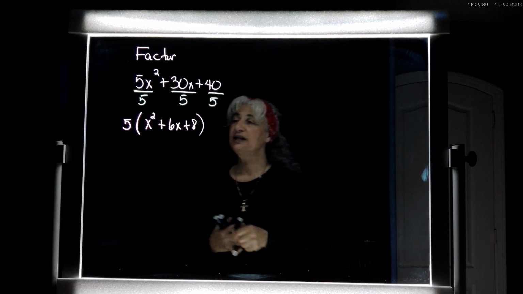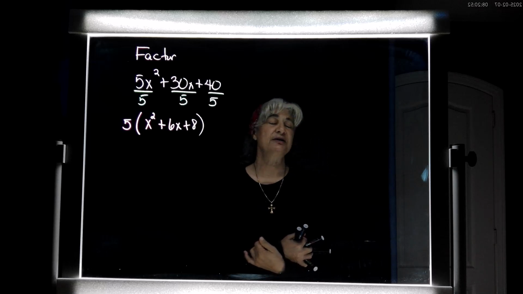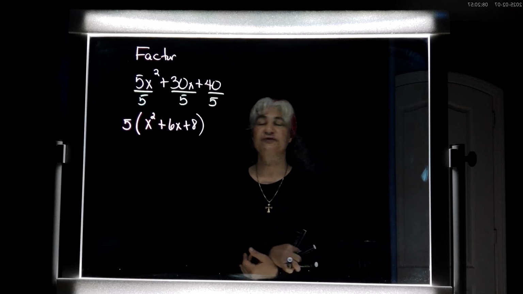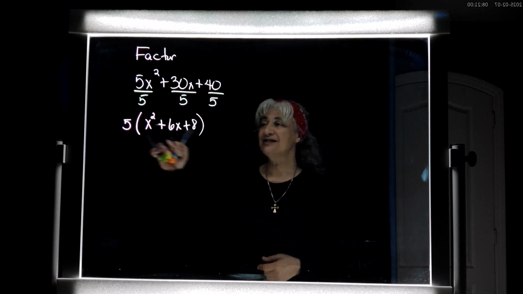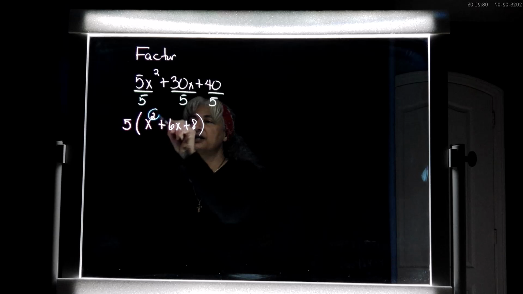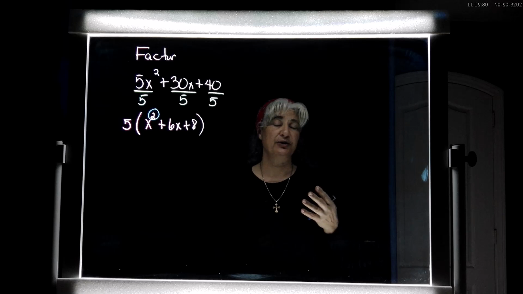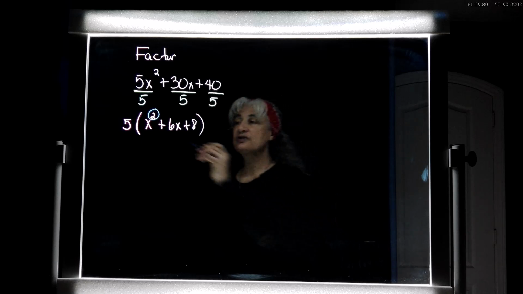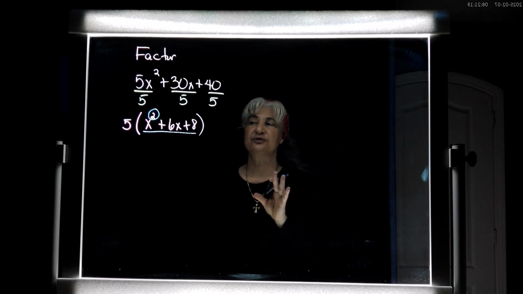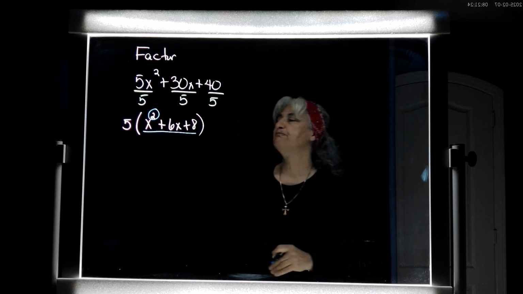Wonderful. Now I'm looking in the parentheses, and I'm noticing there's 3 terms. And I'm noticing gratefully it's in descending order as well, which is important. But I'm noticing the first term is an x squared. That square is an indicator that we could probably still factor. Here's your key. Could I still factor? So let's refresh our brain on the process. I'm going to just work with what's in parentheses. So I'm going to go off here and do some side work. I don't want to do my work in the problem itself, so to speak.